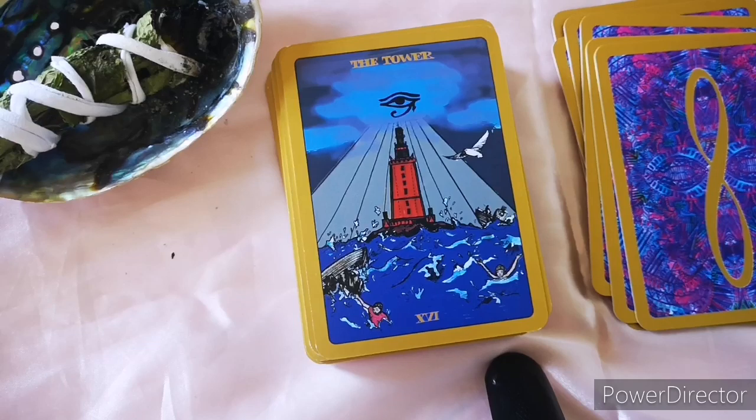So the change is imminent. It is unavoidable. So either batten down the hatches or accept that there will be a temporary downturn in emotional and career prospects. Then accept it as a life lesson and move on when the conditions alleviate. Either way, accept what the universe dishes out to you. Lovely.